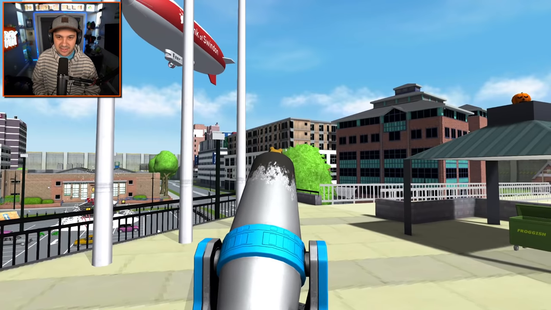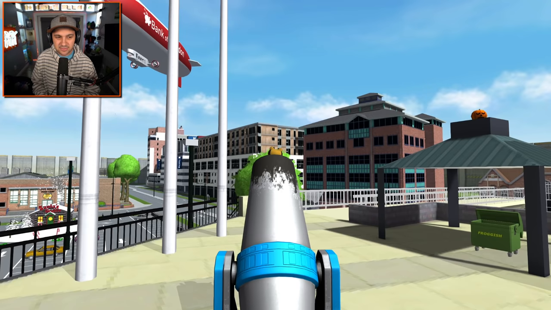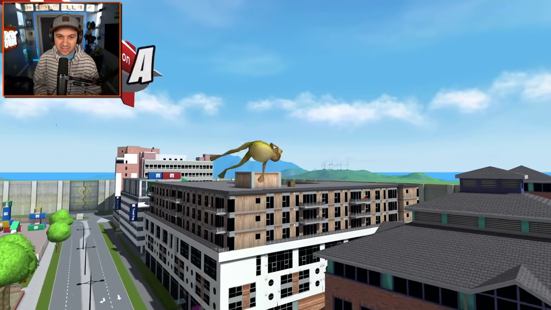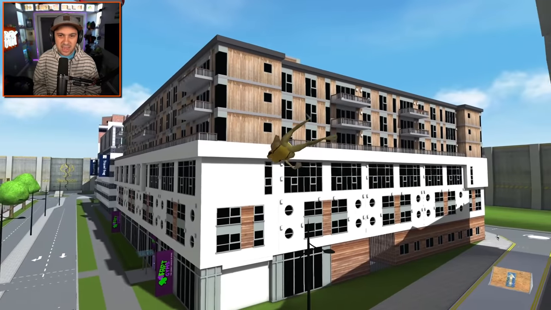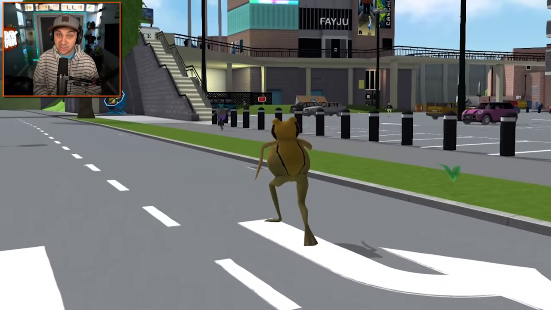All right, let's try this again. Try aiming a little bit higher. I wonder though, if I aim too high, I'm not gonna get enough distance. I don't know. This is tricky. This is definitely tricky. Oh gosh. Oh! Okay, I don't think I'm gonna be able to make it to the top of that particular building with that cannon. But I am gonna try one more time.